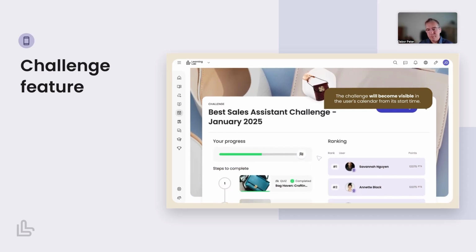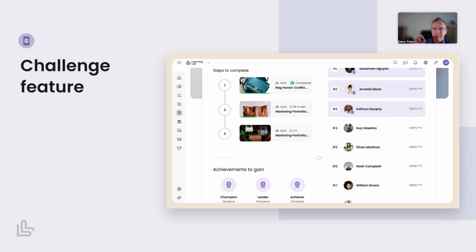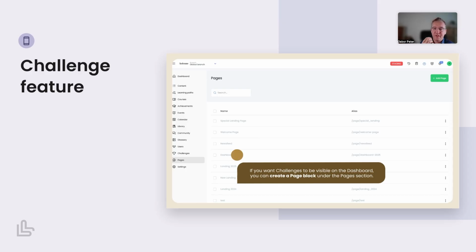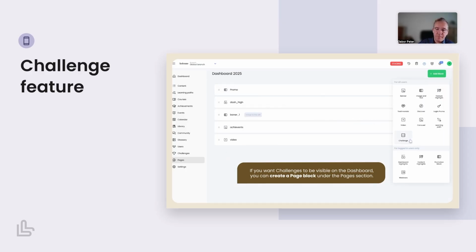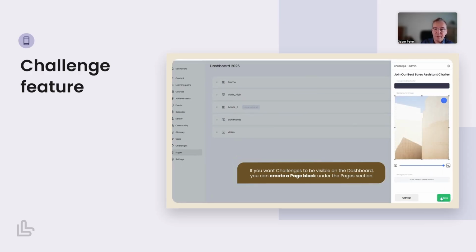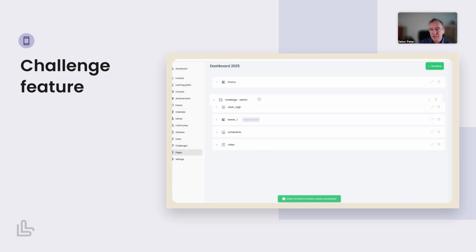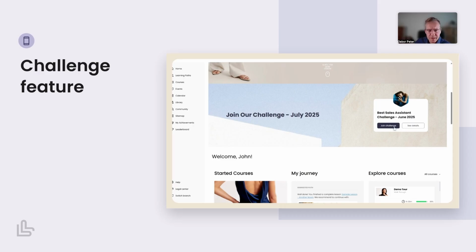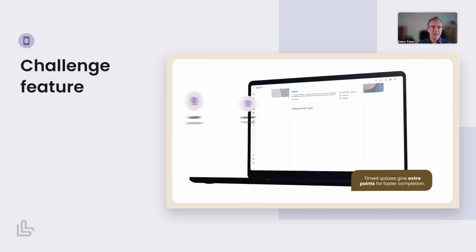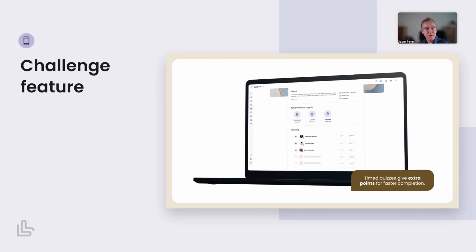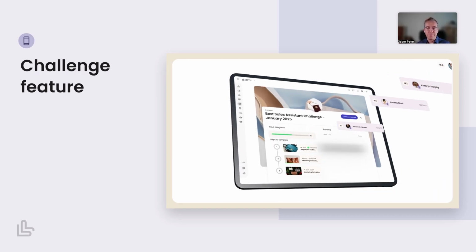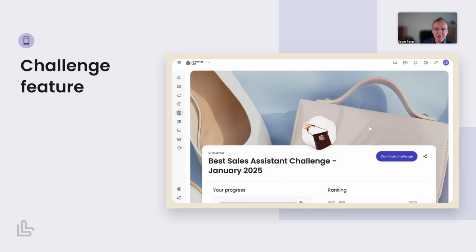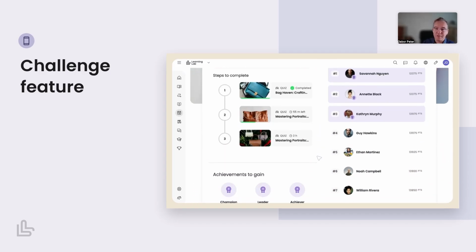However, what you can do is, technically speaking, create a specific quiz on the platform. When you are creating the quiz, it needs to be of the type challenge quiz. And if you have at least one of these quizzes, then you can create a challenge. One challenge consists of 1 up to 3 quizzes at the moment. In the future, we think about maybe adding some dependencies of completing other content, or maybe adding some more content already in the challenge to make sure that the learning part of this knowledge is also followed up in the challenge. But for the moment, we are focusing on the quiz part, on the assessment part.